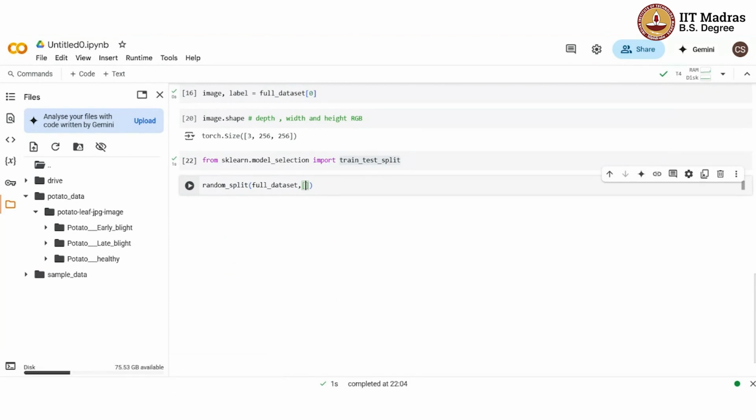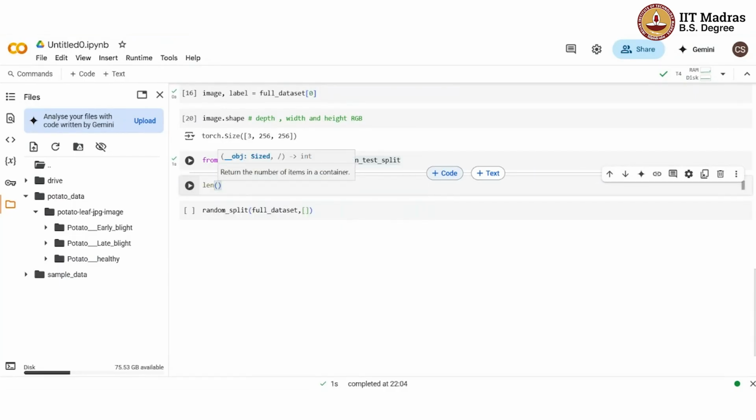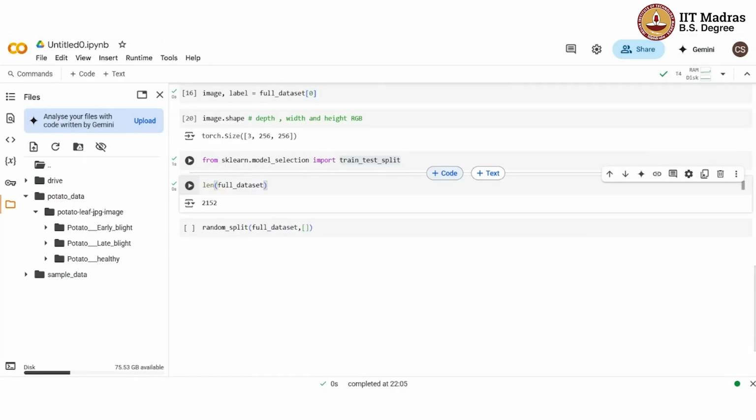So let's say I use some numbers, whichever I choose. One thing you can do is write the length of my full data set, that is this one.